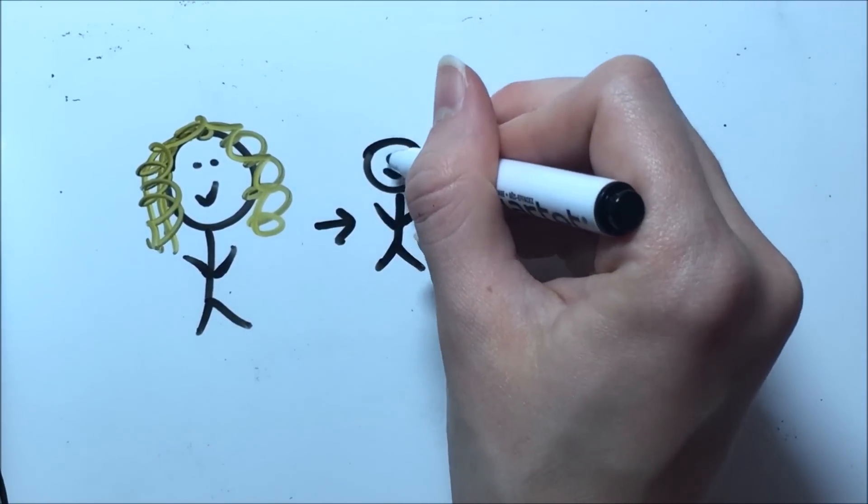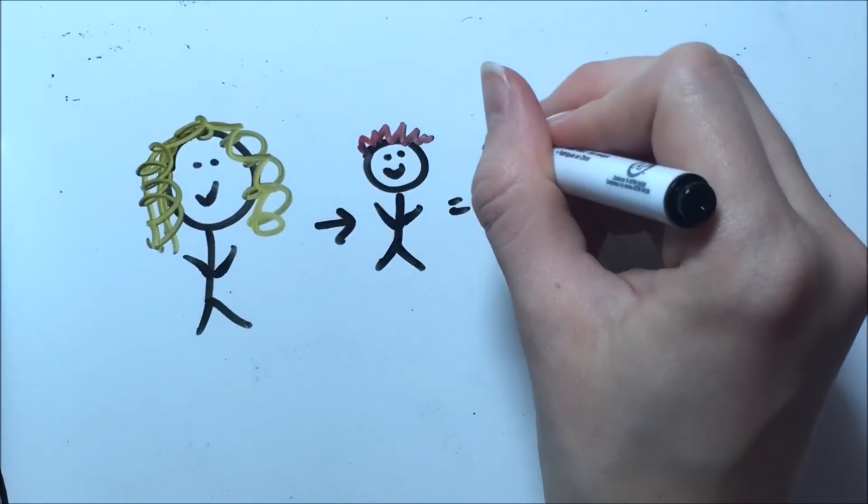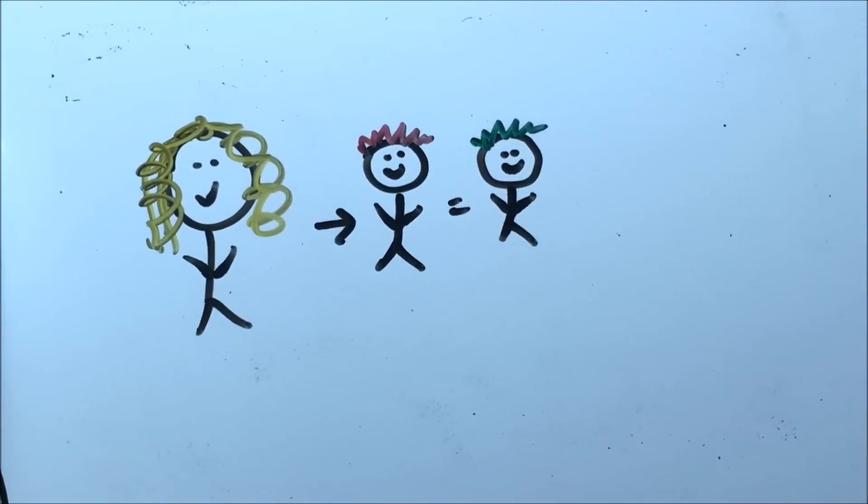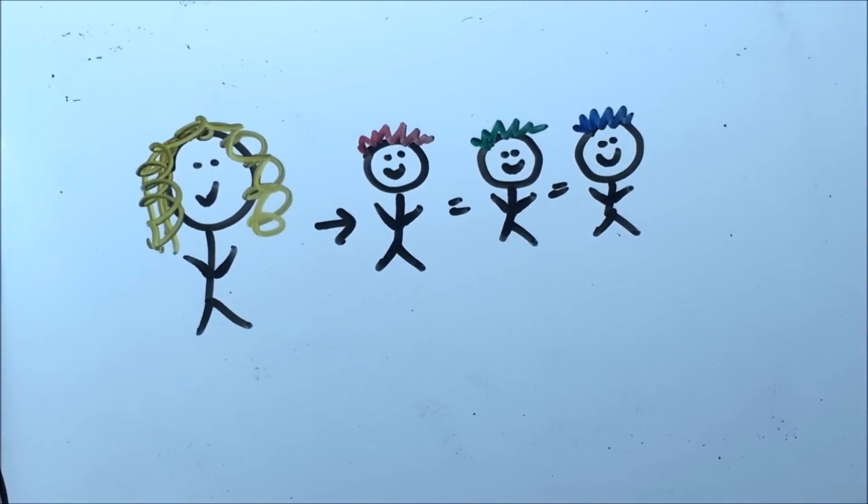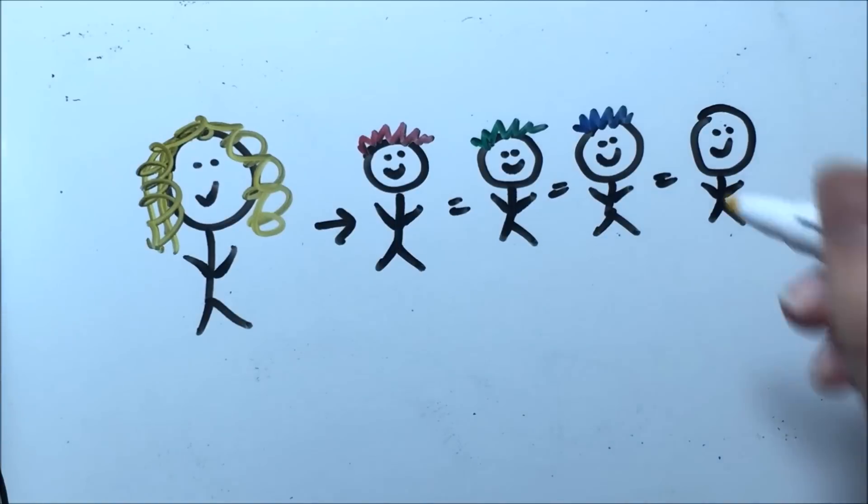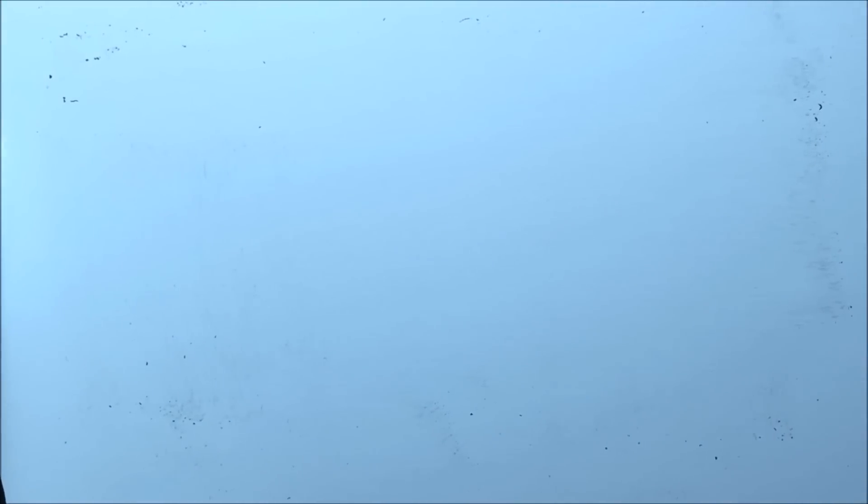The relationships teachers have with their students help shape the students' ideas about themselves. We want to encourage Bob to see himself as a student, someone who belongs in school and can do well in school. The first step is continuing to show the equality and sensitivity to every student that all teachers strive for. More importantly though, we need to emphasize Bob's identity as a student, which we can do through a couple of tested and effective interventions.